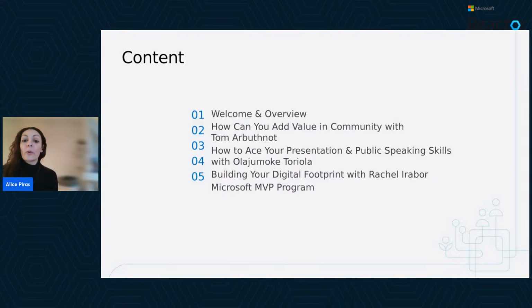And so concerning the agenda and the content for today, we'll be exploring the power of community by featuring some truly inspiring community leaders. We'll dive into their journeys, we'll highlight their achievements, and we'll discuss how the community played a key role in their growth into leadership positions. So we are going to unpack what community leadership really means, what it takes to become a leader in the tech community, and the impact it can have on others.